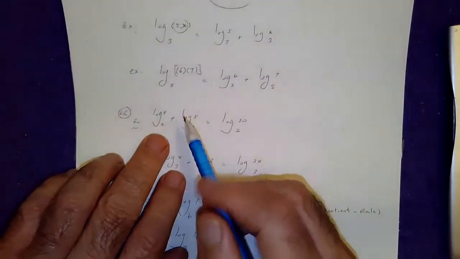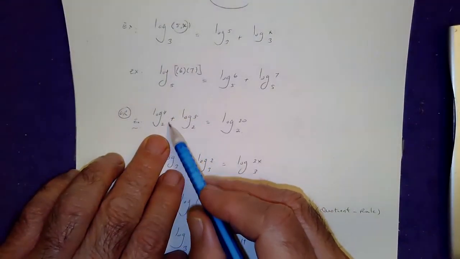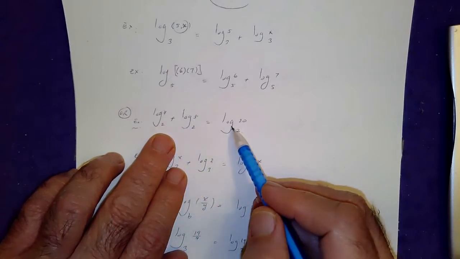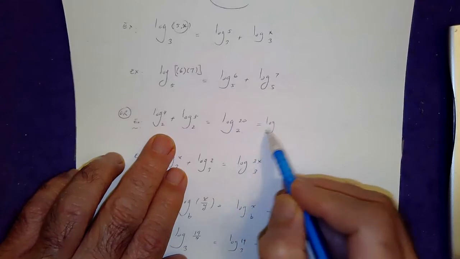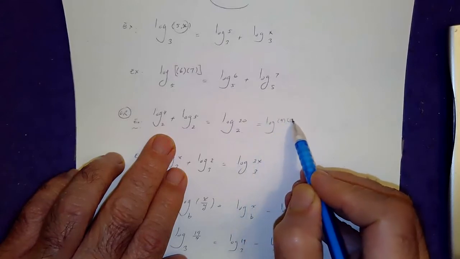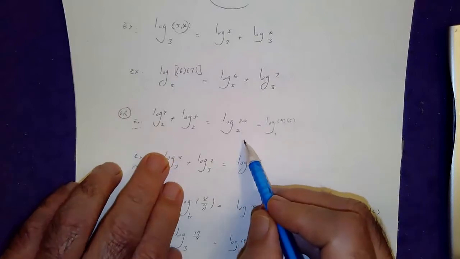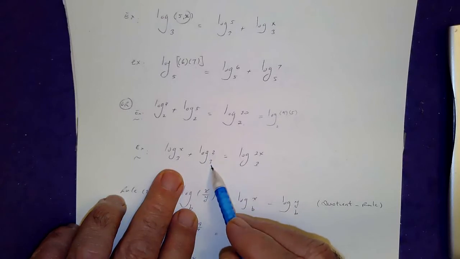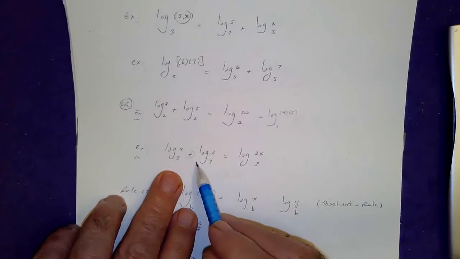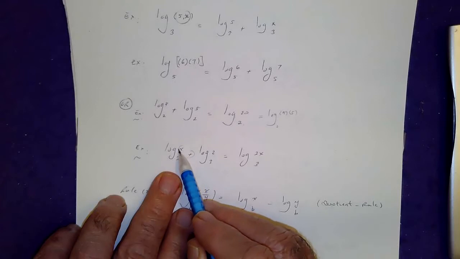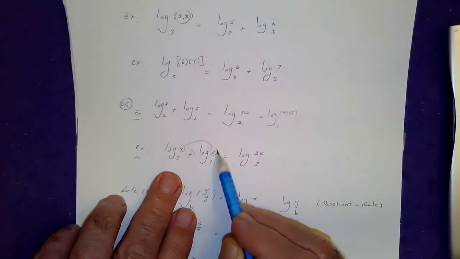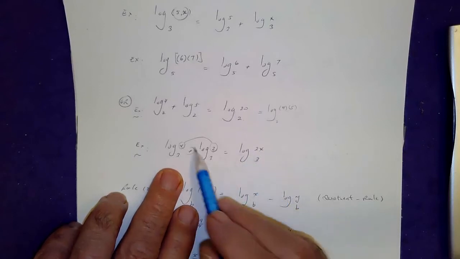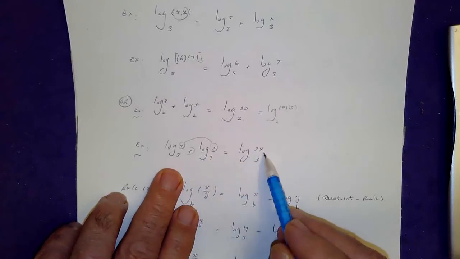For instance, what would be the log of 4 base 2 plus log of 5 base 2? Well, that would be log of 4 times 5 base 2, which is log of 20 base 2. Log of x base 3 plus log of 2 base 3. Well, remember where summation comes from. It comes from product of these two logarands. So the answer is a single log, but the product of these two logarands, which is log of 2x base 3.